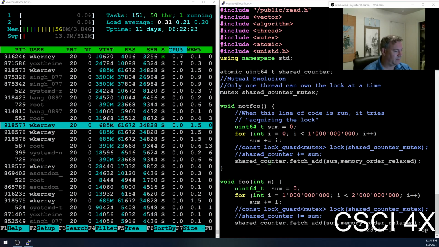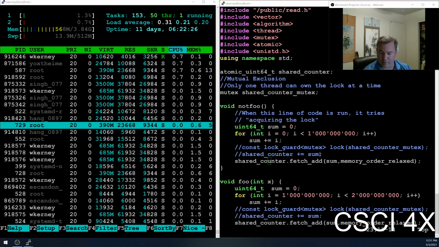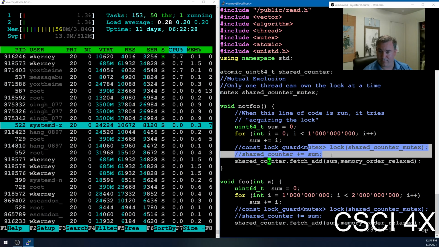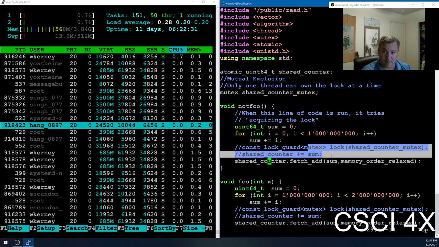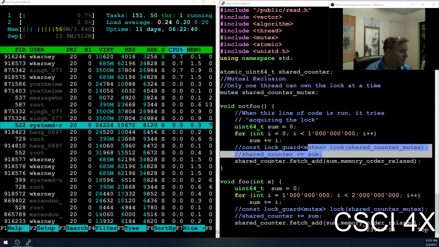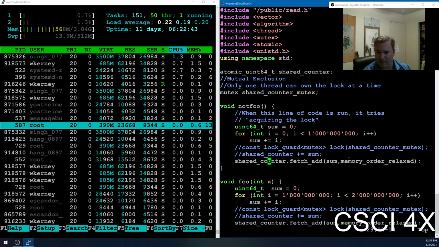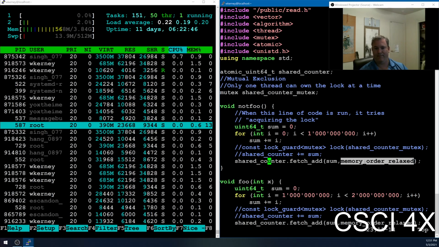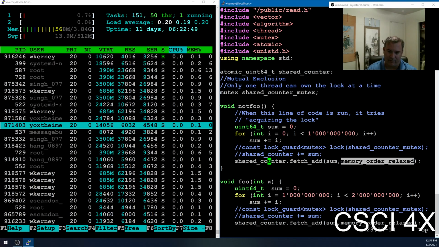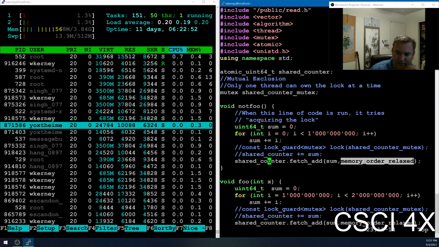So it's a way of doing arithmetic without needing to go through having a mutex and acquiring a lock, doing the operation, releasing the lock. So it is a little bit faster. What is memory order relaxed? There are different options for it, and in this case, that's the right one. We don't care if one thread goes before another thread. It's all good.